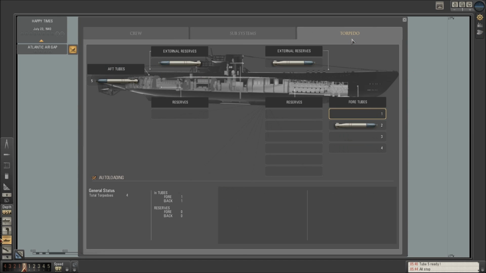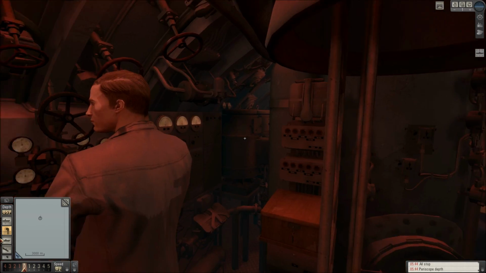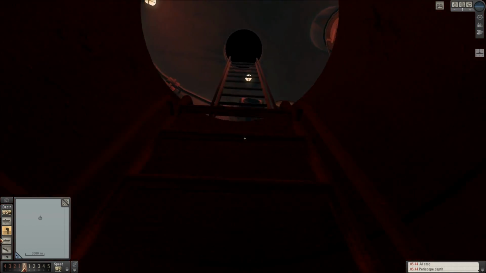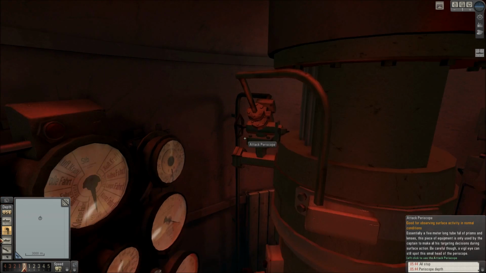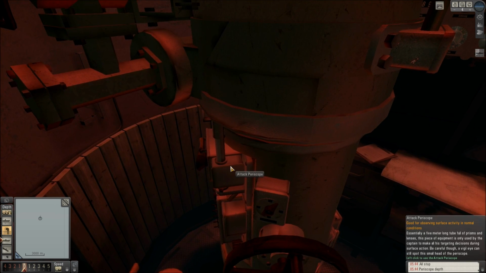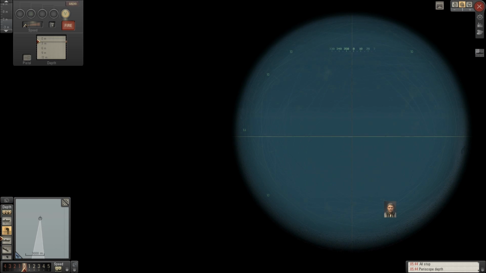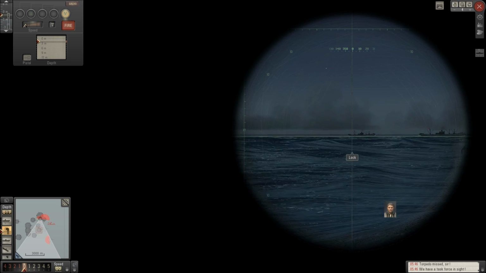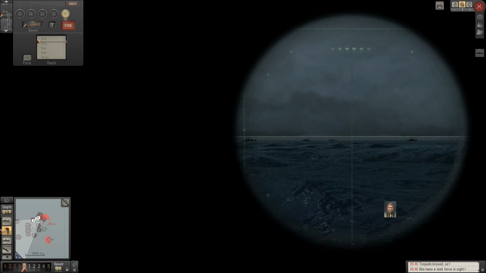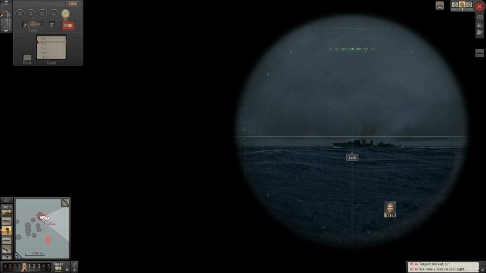Although, we do have one in the forward-facing tubes. Alright, periscope depth. Let's get up to periscope depth, and let's see what we can find for our last fish, if we can find anything. Torpedo missed. Task force inside. Bearing 331. So that guy's active. Is he in a good position for our rear?